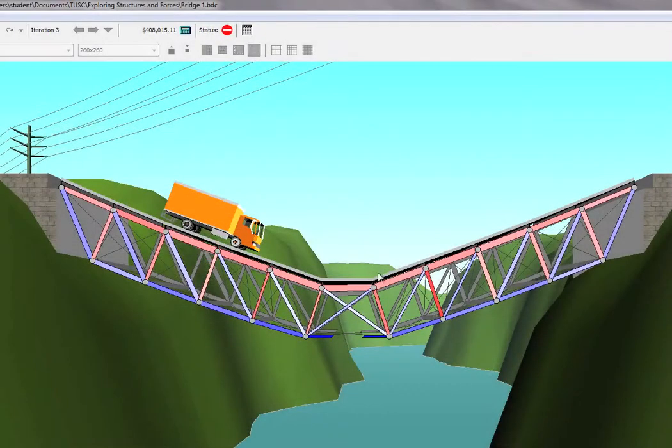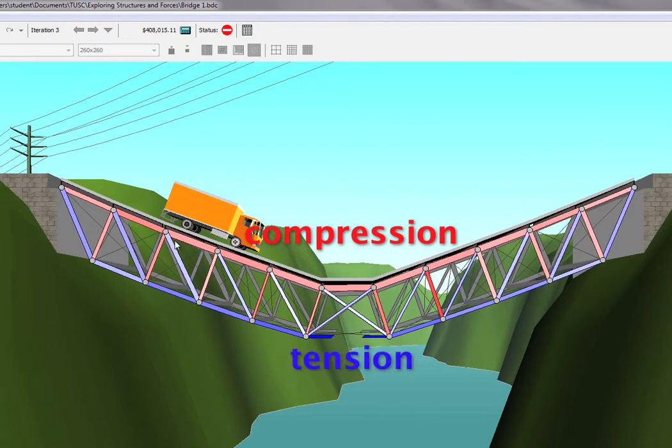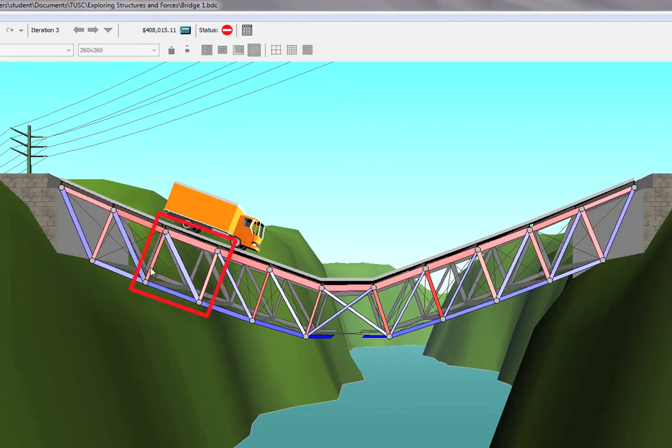Now taking a look at what we see in our environment here, we can see that our bridge is in different colors. Where you see the red colors, those members are under compression. And where the colors are darker, there's more compression. The blue colored ones are in tension. So we can see which parts of the truss are in tension compared to compression. And most of it is in compression. If we take a look at one part of the truss, 3 of the pieces are in compression and 2 in tension. And that seems to be fairly common.